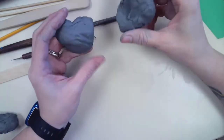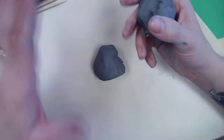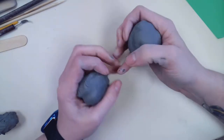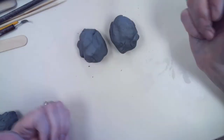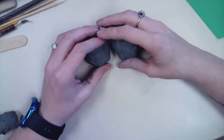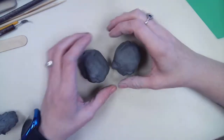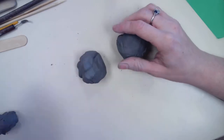Okay, guys, so we have our 2 pieces of clay. In theory, you wedged these already. You want to make sure, if you're making more of a symmetrical body, that you have even pieces of clay. I would say this is a good size for your salt and pepper shaker pinch pots. These are going to end up a little bit on the larger side. I don't think that's bad.